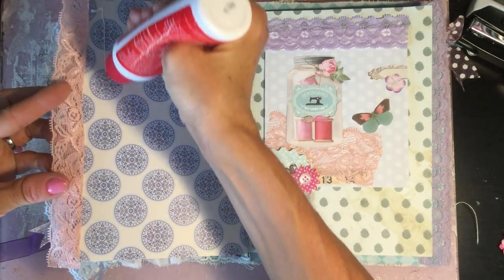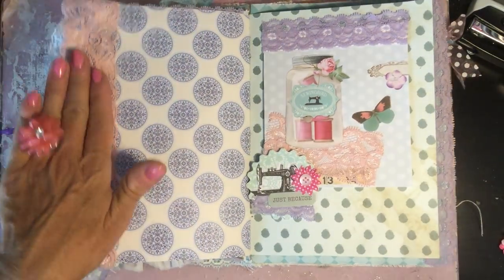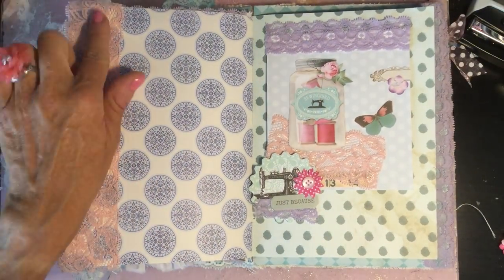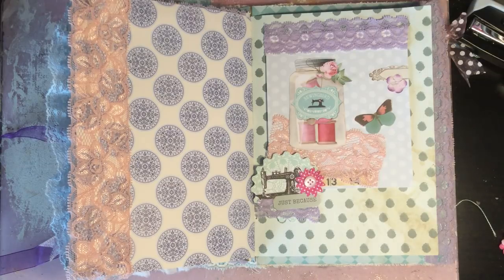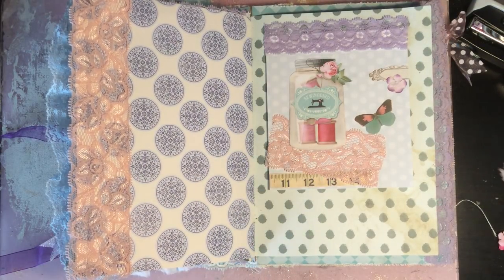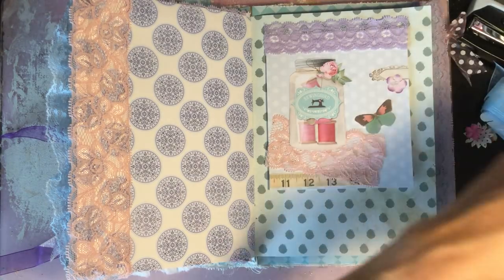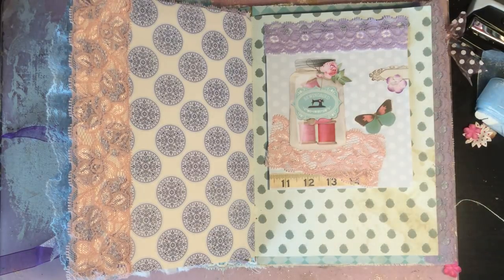So now I'm just going to wet glue this down, because obviously I'm just securing this lace because it's quite wide, so it's already in place with the hot glue, so I'm just going to secure that flapping bit with the wet glue. And then, oops, my hot glue is getting threads everywhere now, all over everything, so I'm just getting a couple of bits off of my hands into the bin.